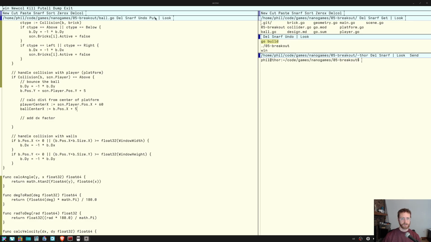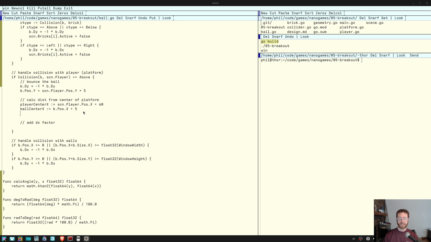All right, so now we've got the center of the player and the center of the ball, and now we need to essentially get the distance from the center of the player. So we'll get distance, and we're going to have the player minus the ball.